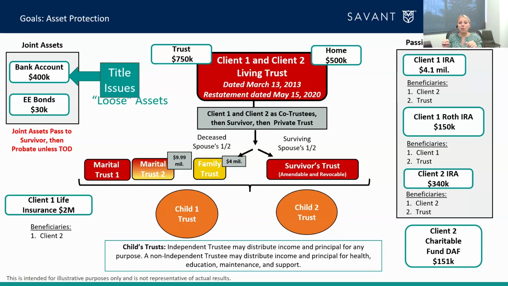So in this example, we would have 50% going to child one's trust and 50% going to child two's trust. Their trusts have nothing to do with each other, so you don't need to worry about fighting or conflicting ideas about management, nothing like that. In this example, the trustee, who may be that child, depending on the child's age and financial maturity, can make distributions of the principal and income to the child for their health, education, maintenance, and support, that HEMS standard.